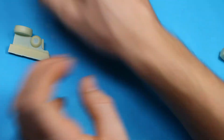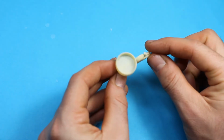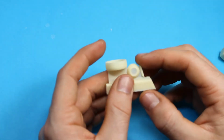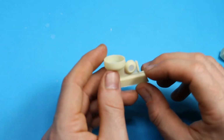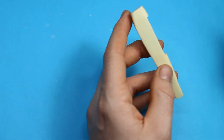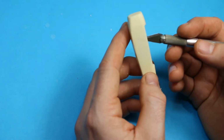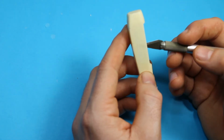Good little piece. Then we've got the cowling, which is nicely cast as well. No problems there, very, very thin. And these parts, the engine mount cover there as well, is well done. Then we've got the one-piece fuselage, and again, very thin fuselage sidewalls there. Don't know if you can see my knife going down on the inside, but that shows that the light shows through it. There you go.